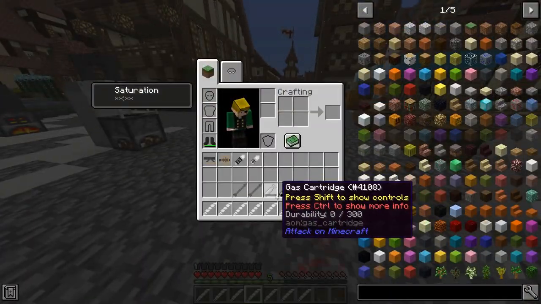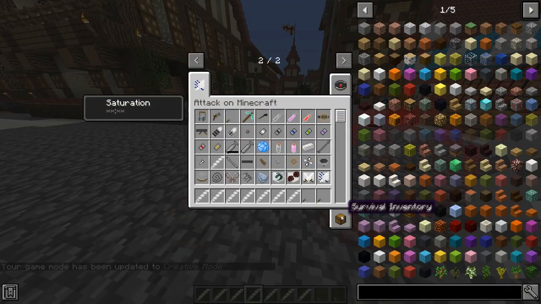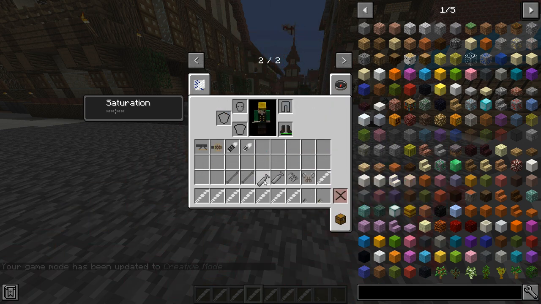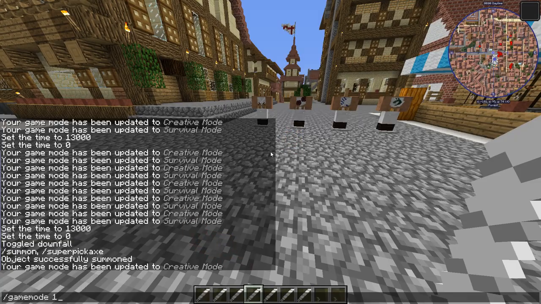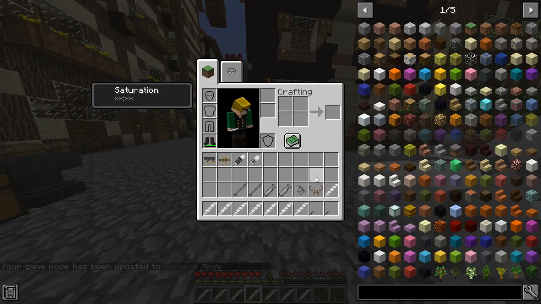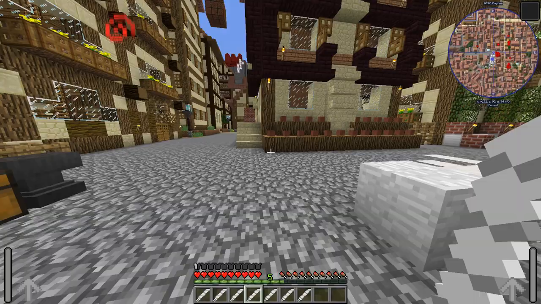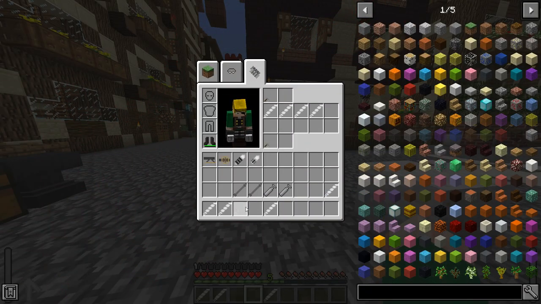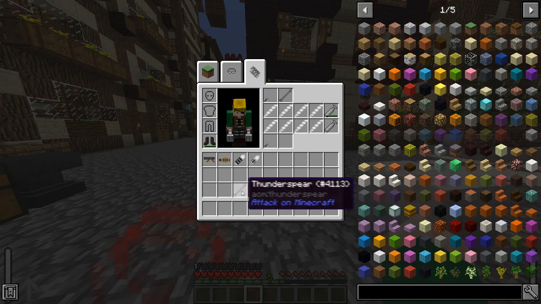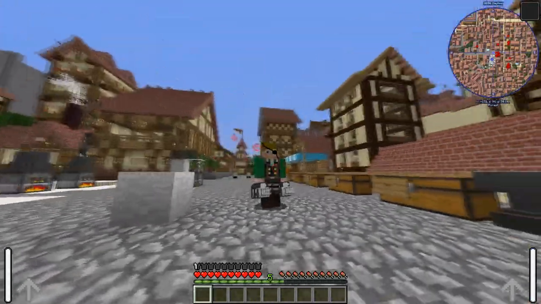Maybe I should have gotten some filled canisters too. Let's fix that real quick. Yeah, so how do you equip all this fancy stuff? Let me show you. As you could see, you have to be in game mode 0.